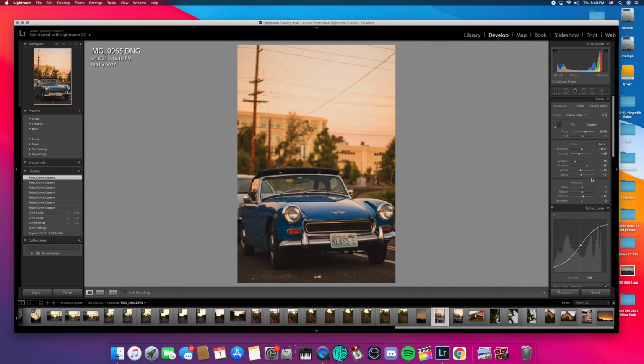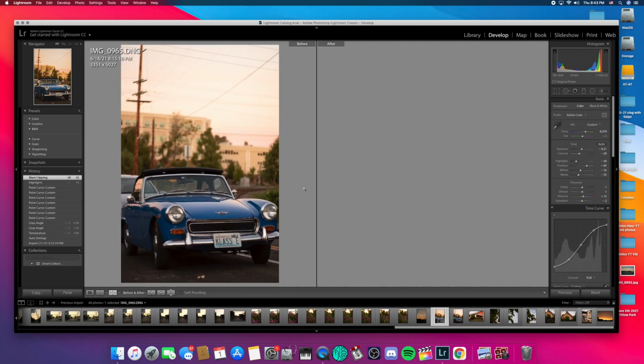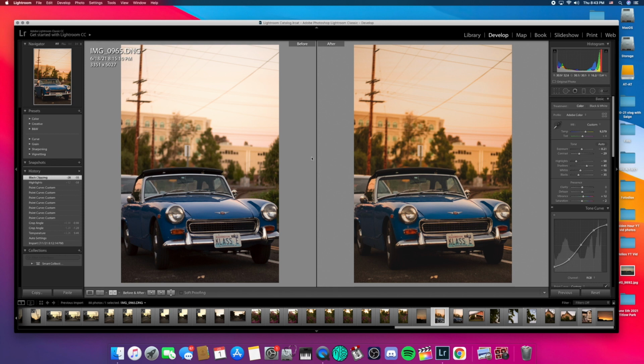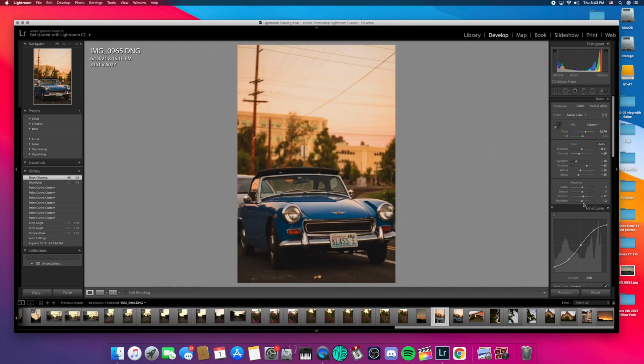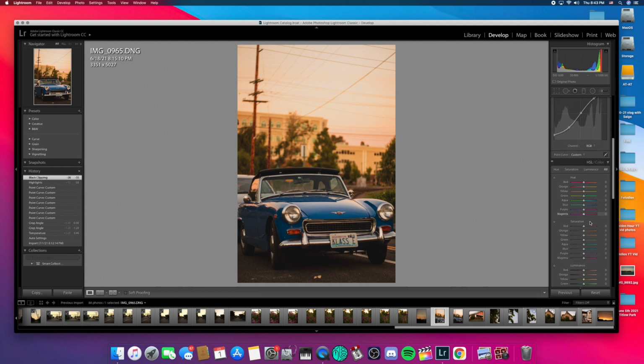Alright, so I'm going to go ahead and come back up here to my sliders. Let me bring up a little bit of the highlights there, bring down some blacks, kind of give it that realness to it. So as you can see so far, it looks pretty different, what we've done with it. I'm going to bring up the blues on it. I know it's going to make it look a little ridiculous, but I want to make it look really, really cool.